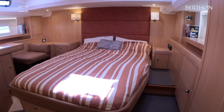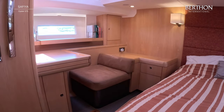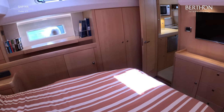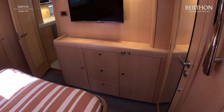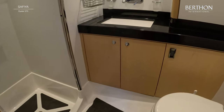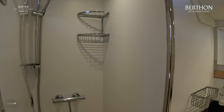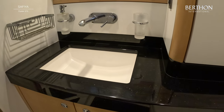And then into the owner's stateroom — large double berth with divided mattress. She's also got this lovely office area with a port light just to starboard of it. Lots of storage. Flat screen, of course. And then into the heads compartment — electric loo, separated shower stall, very funky, modern, easy to clean. Looks great. Plenty of space. I love the detailing — the connection between the sink and the Avonite surface.